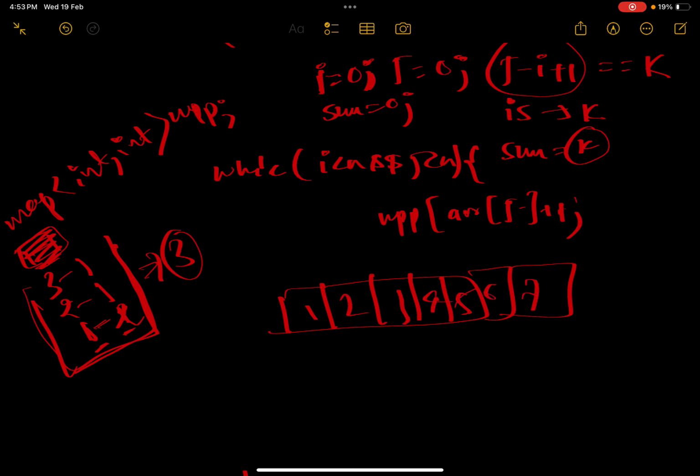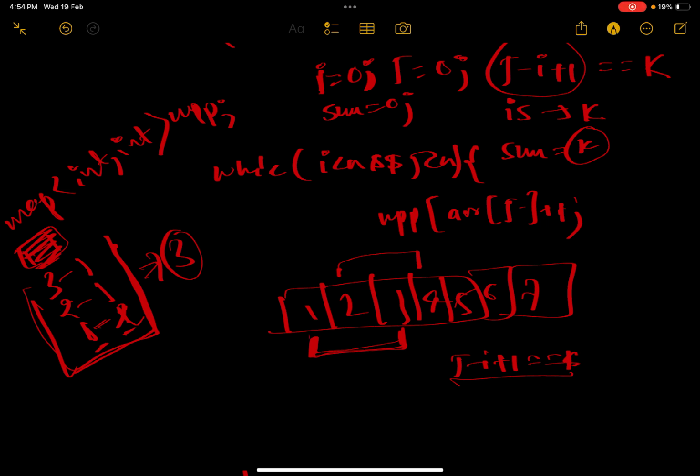If I somehow am able to maintain a window of k, right? First, and then the next window will be 2 3 4. If I am able to maintain this window with a sum while incrementing, and when the window size is k, then I will stop and check two conditions: whether the map size is equal to k or not, and then store the sum in the max variable. It may be a candidate for the greatest sum.